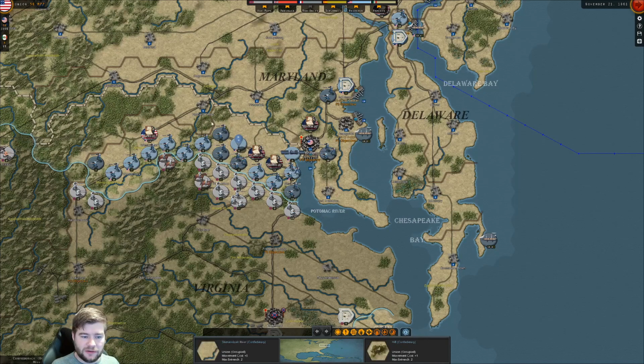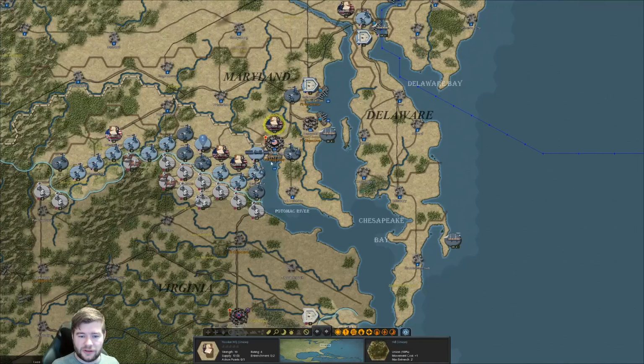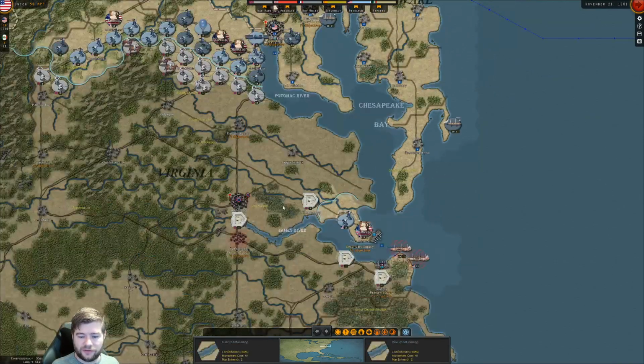We've also got Hooker coming in, and we've got Garibaldi. So Hooker, I think Hooker's going to potentially come down here. Although we do have Butler as well.